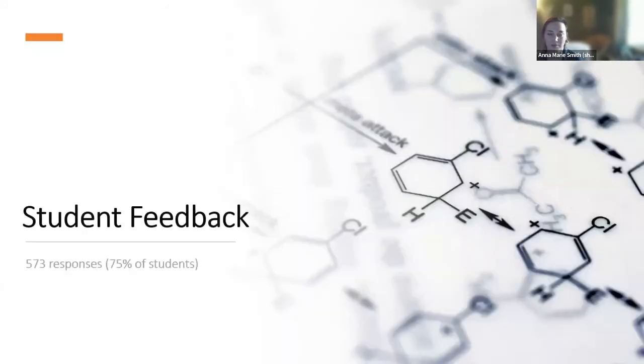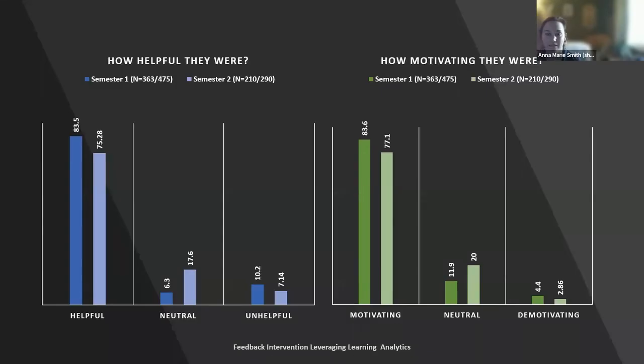Next slide. In addition to just looking at outcomes and click-stream data, we also asked students how they felt about these things. Across 2 semesters, and of course we're going to survey the students in this semester, which a much broader swath of students got emails, and they got more emails. But across the first 2 semesters, we had 573 students respond, and this was about 75% of the students who received an email. So that's a pretty good response rate. And we asked them, how helpful are these emails to you? How motivating were they? Did you even remember you got an email? But most of them did, so that's good.